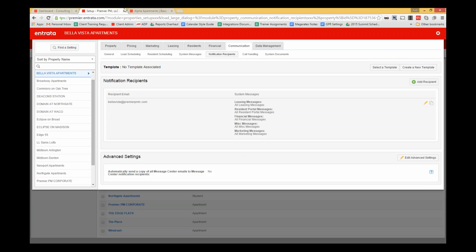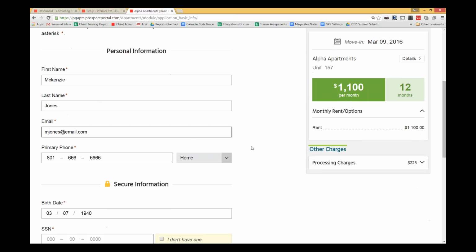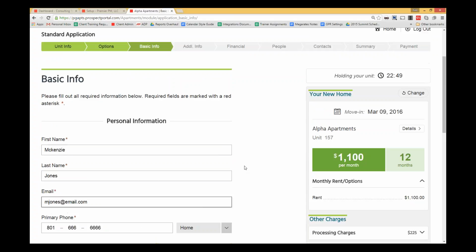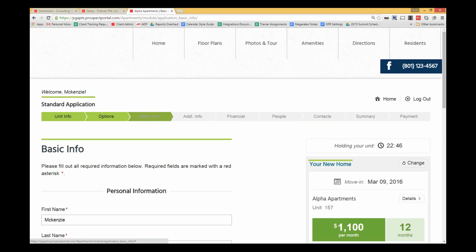Okay, perfect. Let's go back into the application here. We'll try to finish this application up pretty quick. But I had a question about the application. Whenever you were adding things like the garages and it added it to your per month, are you going to be adding the valet, trash, and pest control to that automatically? It depends, and I'm not 100% sure how the rates were set up initially. I don't know if that rent amount includes the sewer, water, trash, or if that's a fee that gets charged separately. I'll have to double check, and I can get back to you.